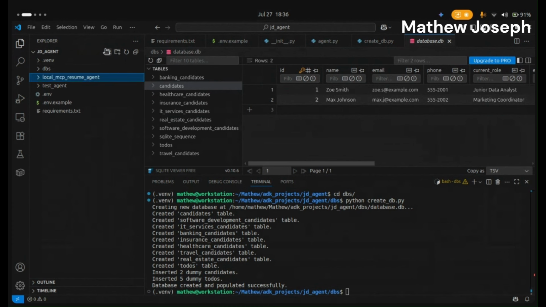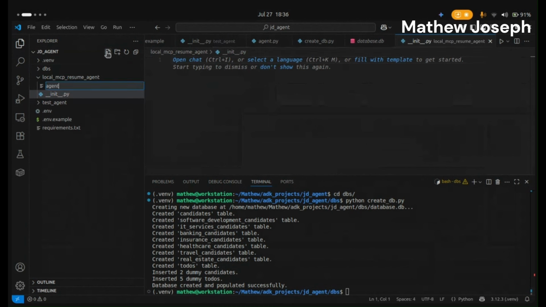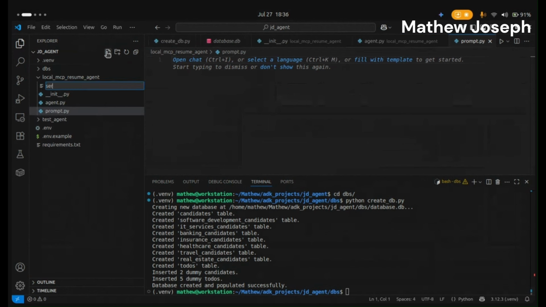And like I said, every agent has to have an init file, agent file, and additionally we'll be adding the prompt and the server.py.